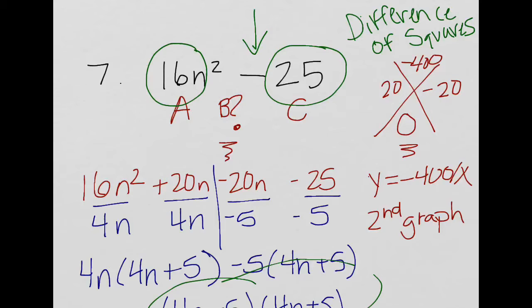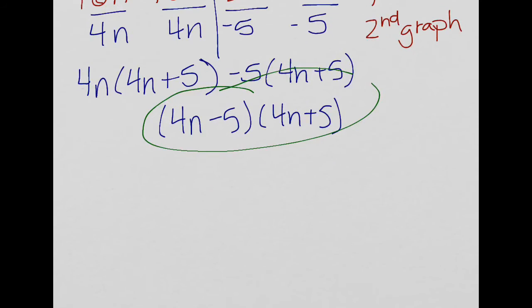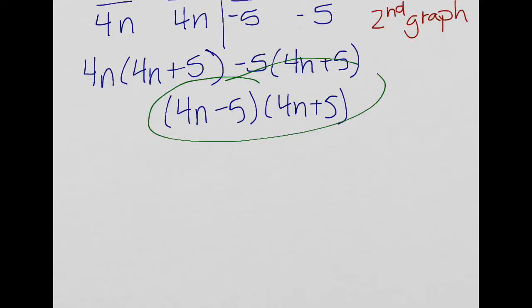So with this format, I can take a shortcut. I would check, they're both perfect squares, it's a difference, it's subtraction. So I would take the square root of, let me just rewrite the problem down here for us. It was 16n squared minus 25. I would take the square root of both sides, and I know that one factor is going to be addition, one factor is going to be subtraction.